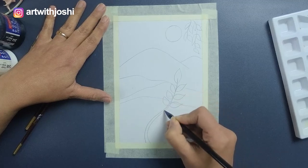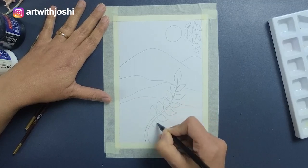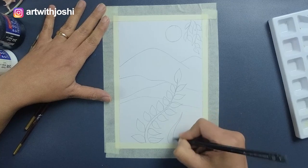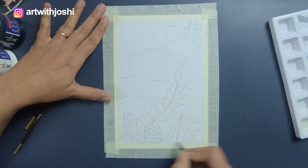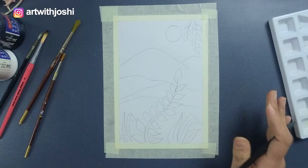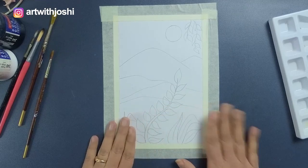We will create the whole thing in just shades of black and white. Creating some more plants around. So anything you can create. It's a very simple drawing. Now what we'll do is, on this simple drawing, we will color everything with the shades of gray.